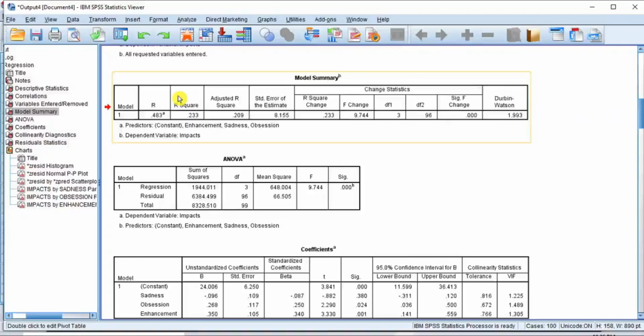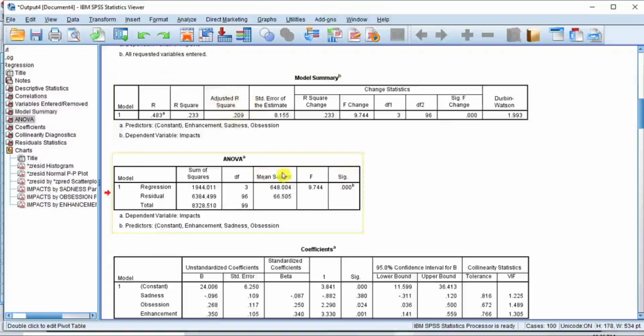This seems to be a small amount of variance, but the p-value here in the Sig. F Change column shows that the 23.3% variance in impact on the job is significant from the predictors. But as of now, we don't know how many predictors are significantly contributing to this variability. However, you can use the adjusted R, especially if you have a small data size, to mean the same thing.